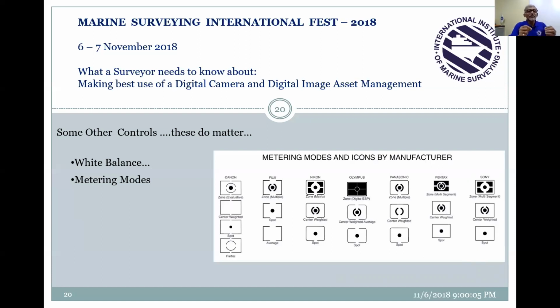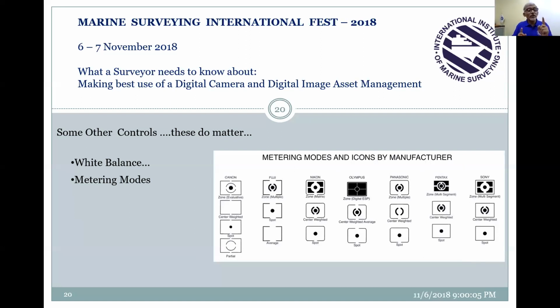Similarly, if you have, for example, a fire on board a ship or on board a boat, it's a very tricky situation. In such scenarios where there are isolated patches of bright and dark, depending on what you want to depict in the picture, you should use the spot meter. You can then direct the spot onto the particular area which you want perfectly exposed. Press your shutter halfway down. That needs a little bit of practice. It's a feature where you can lock your exposure and your focus, and then come back, frame the image, and click it. It's very tricky.